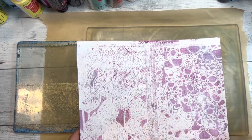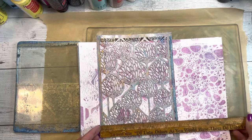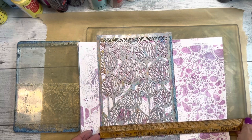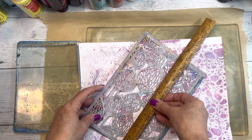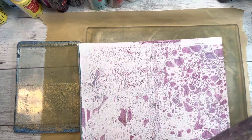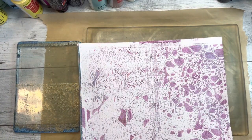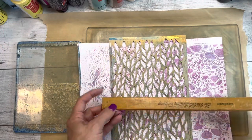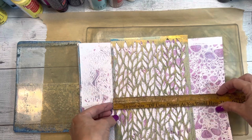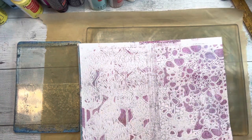But right now I have this size, and let's see what they are. We have almost 6 and a little over 8, so about an 8 1/4. And then I have some Tim Holtz stencils that we can work with. Those are smaller. Then I have some 6x6s. And then I have one, I think, is this one any larger? This one feels larger to me. Where did my ruler go? Here we go. So this one is a full 6x9. So those are the sizes that I have.